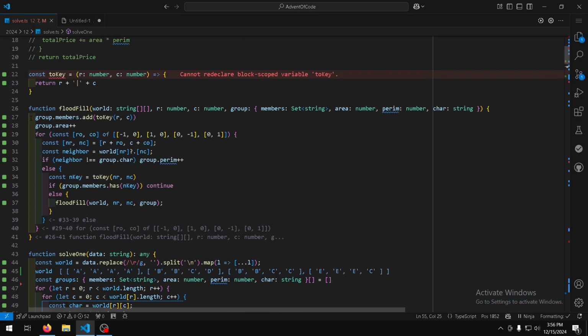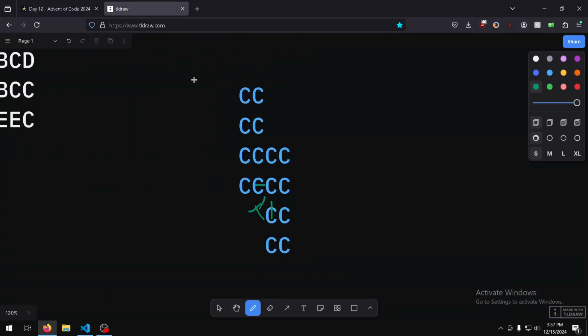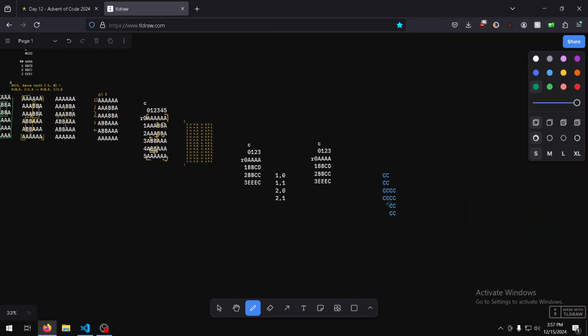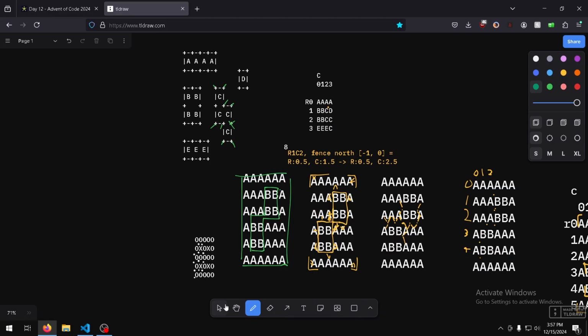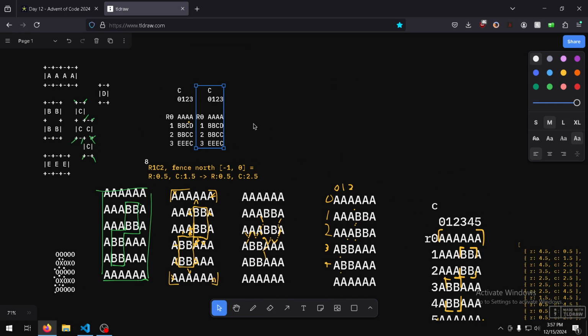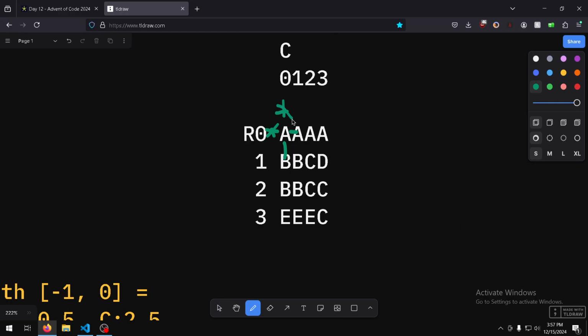What the flood fill does is the initial stuff of, hey, we found one more and we have another member. Let's not process them ever again. It then goes in all 4 of our cardinal directions. So if I were to take this one, then from A, it'd be like, okay, let's look in this direction, this direction, this direction, and this direction. 2 of these are going to fail out, so they don't go anywhere.